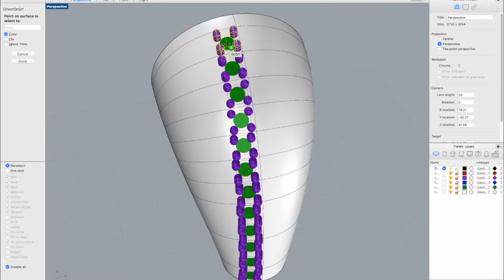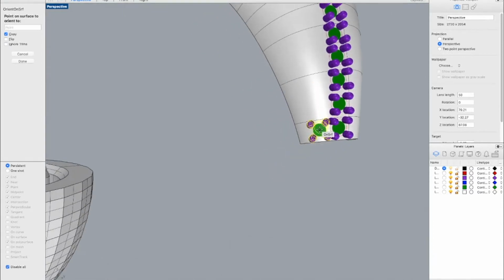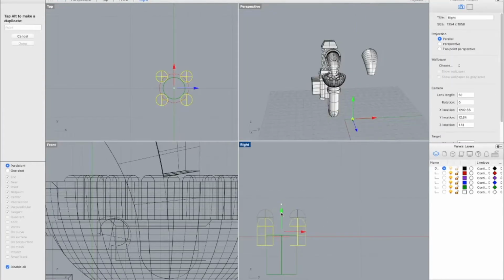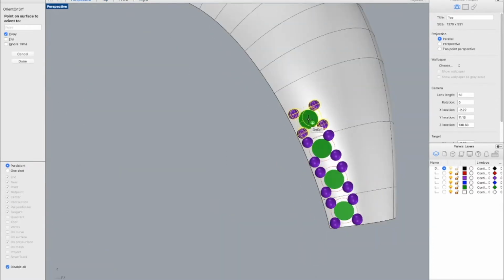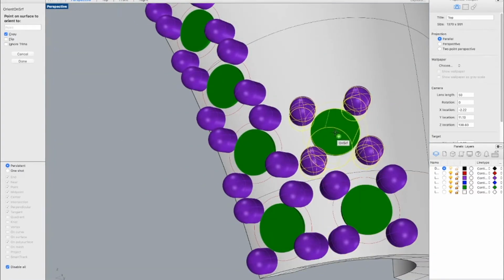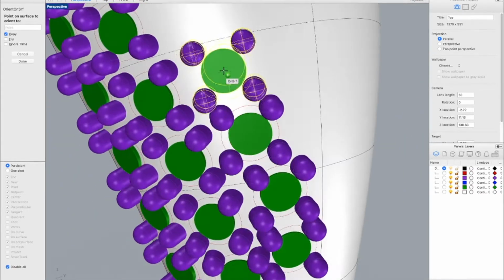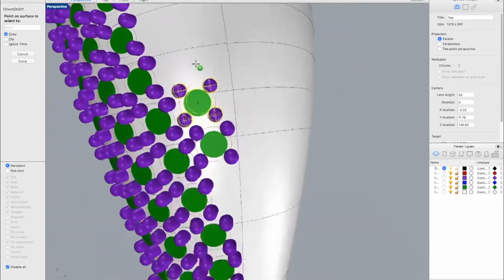My first attempt, I chose to lay out my settings from the center out, but disliked the overall look. I restarted and chose to place the settings starting from the outer edge going inward instead, overall giving a crisper look to my pave setting. Because the object I am pave setting is symmetrical, I only have to do half and can mirror one side to the other. After I finish my placement, I use the Boolean difference command to subtract the green cylinders and the Boolean union command to combine the purple prongs to the pave component body.